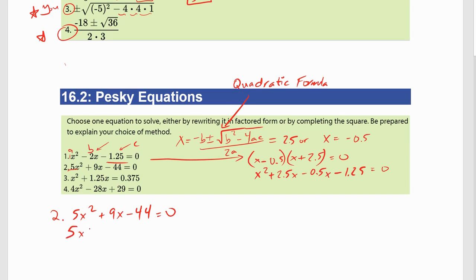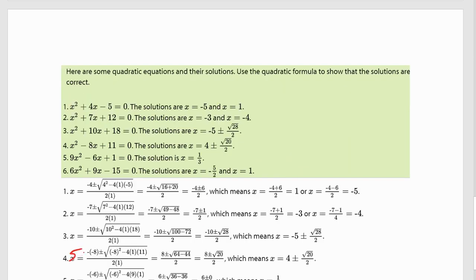You could take the 5 out of, let's see, you could take the 5x out of both. Actually, no, let's be very cautious here. We're going to tear off that 9x and rewrite it as 5x plus 4x. We're going to see if that works. Okay, so see how I broke down the 9x to where we actually have two things in common with the first group. So here's the first group. They both have 5x in common, right? So you can take the 5x out. Whoa, I scrolled on accident. That was horrifyingly scary.